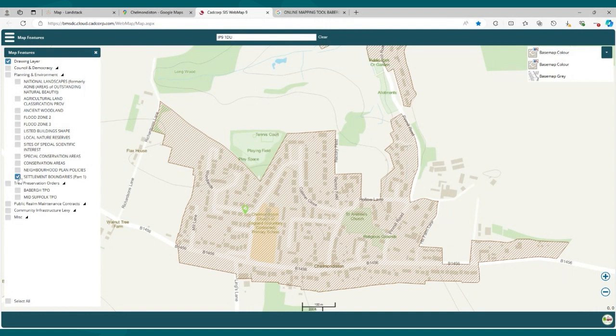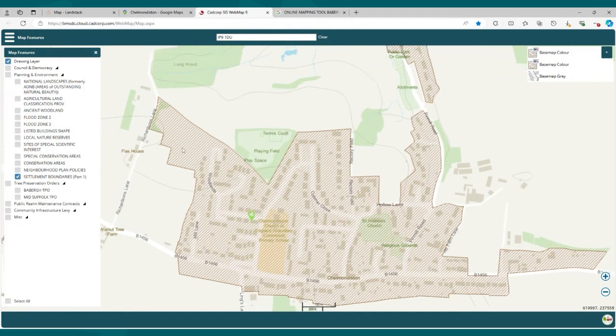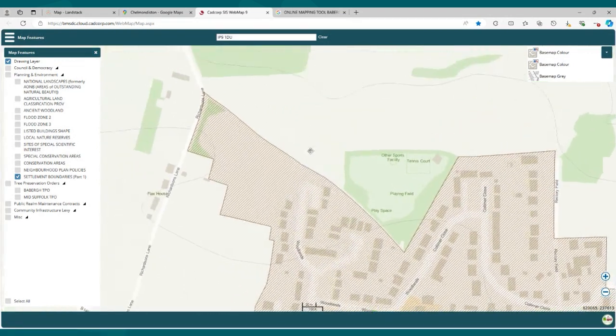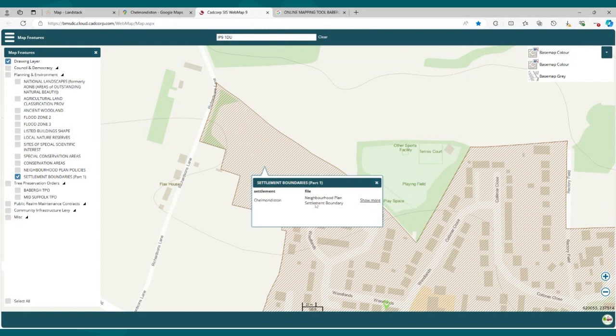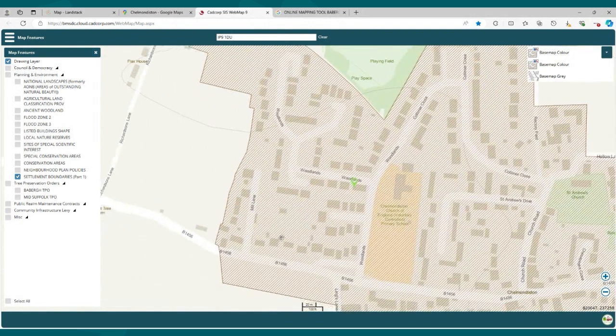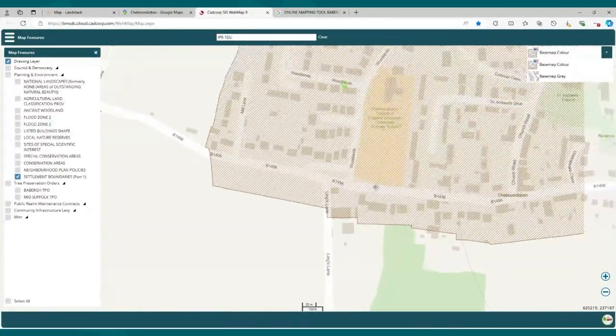And we would click this one here, settlement boundaries. And if we just use one of the examples that we were looking at for this parcel of land off of Woodlands, so that was this part here, as we can see, that is located within the adopted settlement boundary for this location. And similarly, if we just go back to the other sites that we were considering for potential for development.